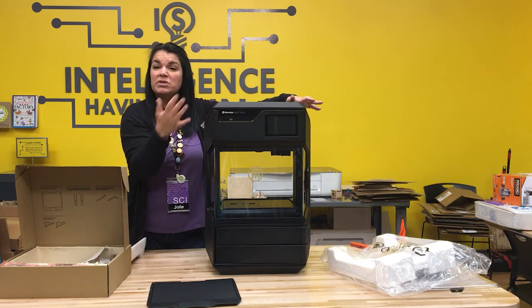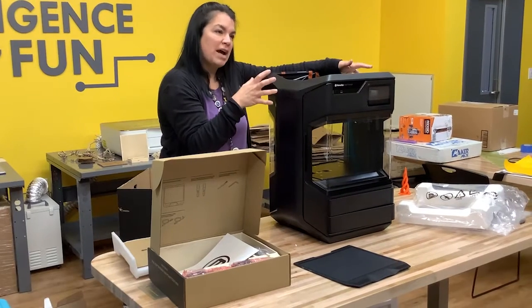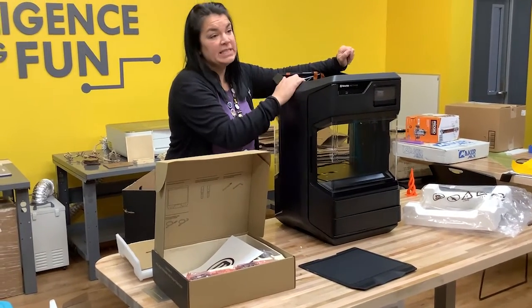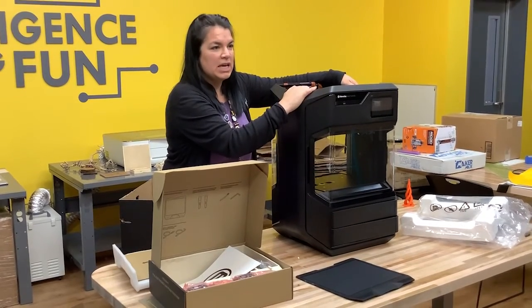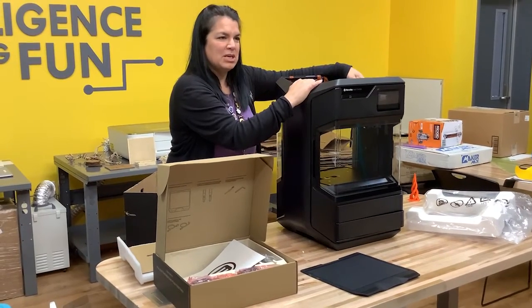So we could prototype something, we could try something out with the Sketch, and then when we're ready for our final product, if it has a purpose, if it's something we're using in an exhibit or a tool or something that we've created, then we could bring it over to here and print it with a sturdier fiber filament that it could be used for.